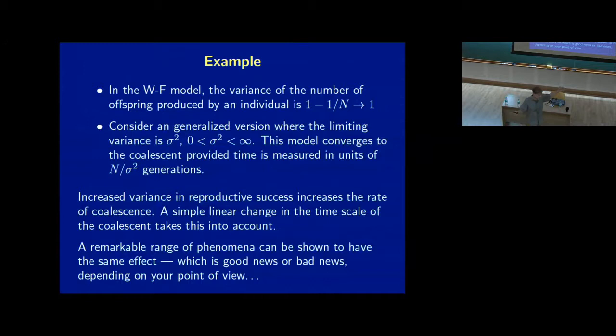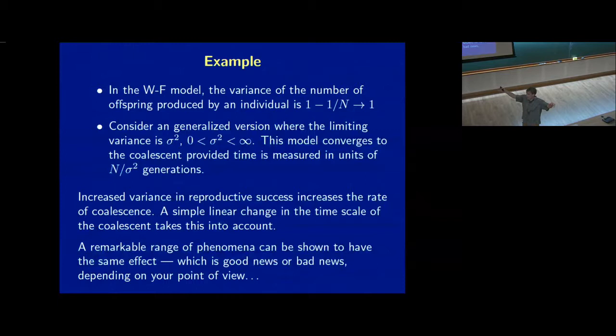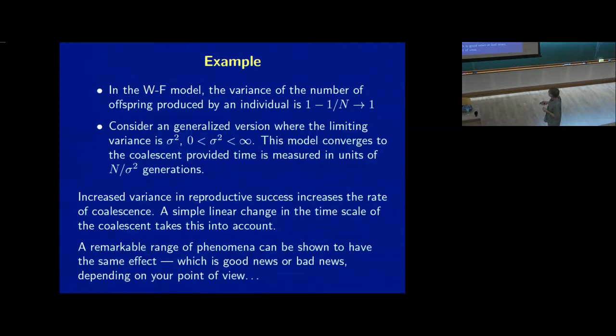In some species of fish — spawning salmon or cod — there's incredible mortality among adults but females can lay tens of thousands of eggs, so a very small number of individuals end up producing the whole population. In that case things break down slightly — it's not quite accurate to assume that in any slice of time there's only one coalescent event, because you get this explosive multiple coalescence. But most of the time this works perfectly fine.